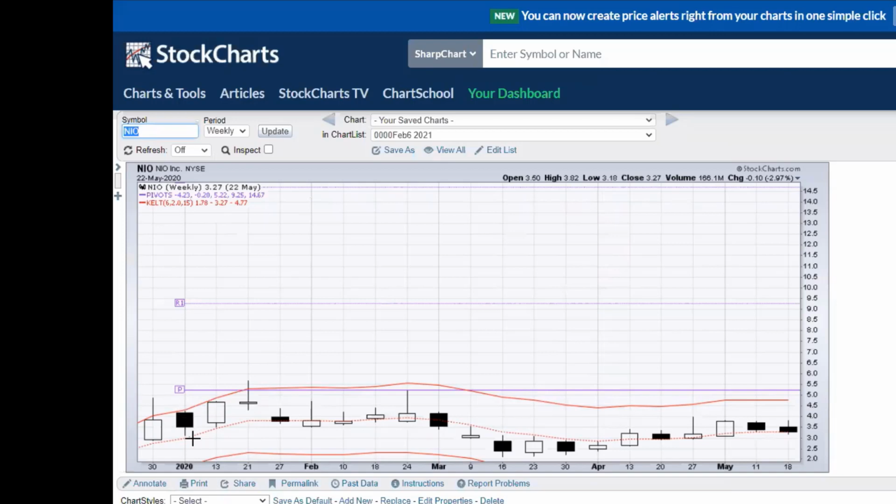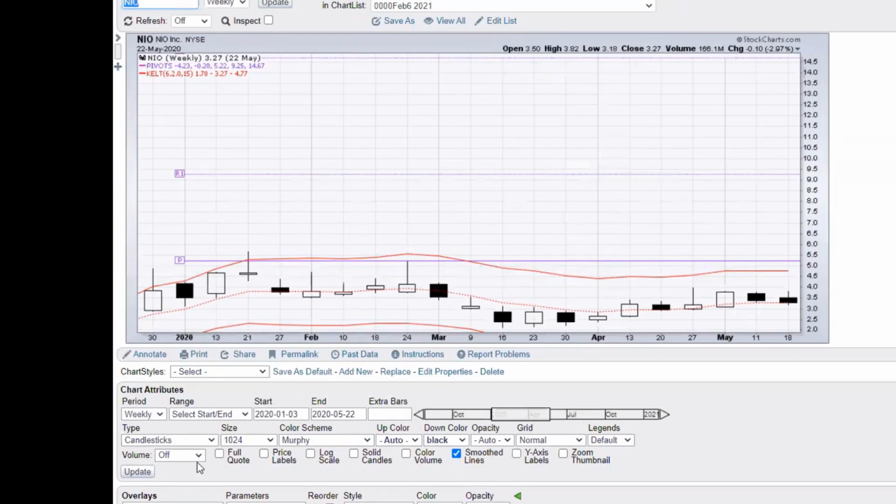So this is the yearly pivot based on last year's activity, which was not very substantial. You can see the pivot here was about 5.25, which turned out to be a moderately important level of resistance. You have the R1 here at about 9.30 and the R2 at 15. Both of them turned out to be significant during the year.